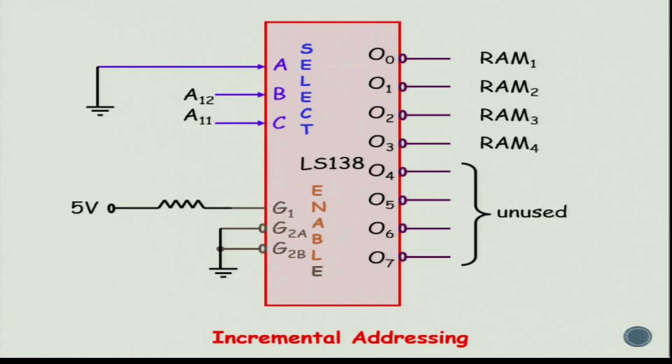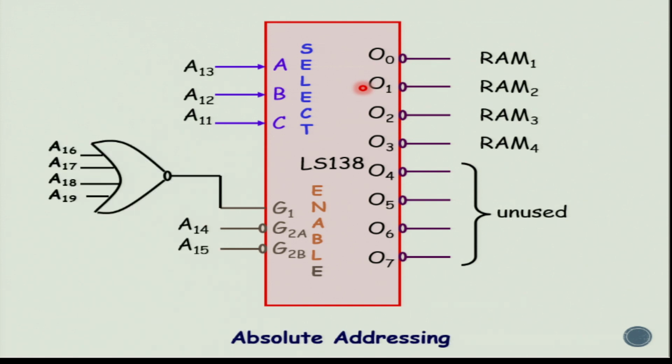The incremental addressing scheme will work only if I have 4 memory chips, whereas if I use absolute addressing, later it becomes easy for me to expand my memory. So if I'm thinking of a general purpose system, generally we go on and expand memory, so it's preferred that you use the absolute addressing scheme, the previous one where we made use of all the address lines. Later, if I want, I can connect other RAM chips to output 4, output 5, output 6 and 7, because I made use of all address lines here.